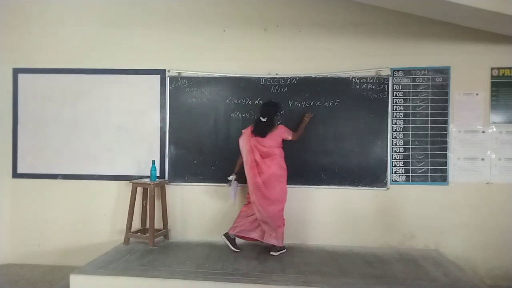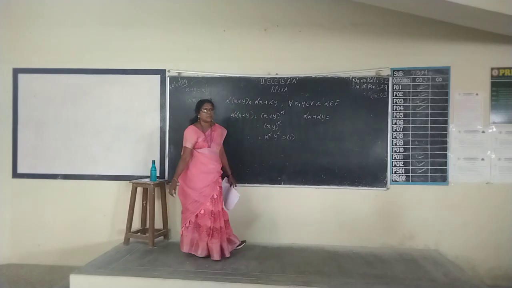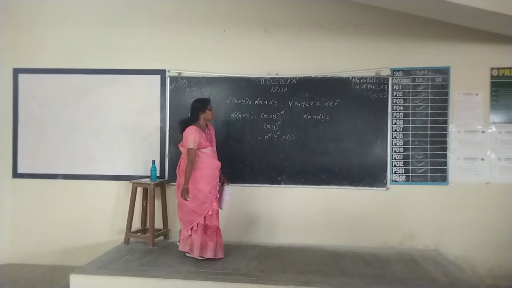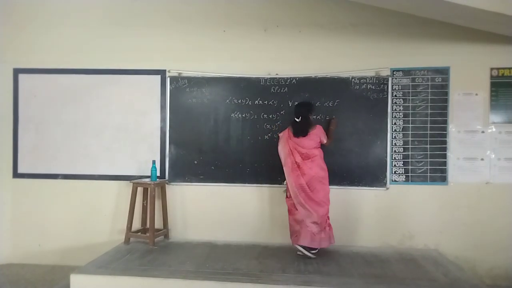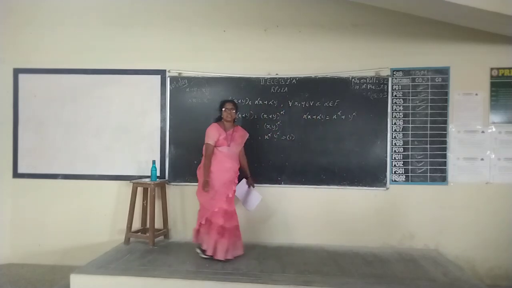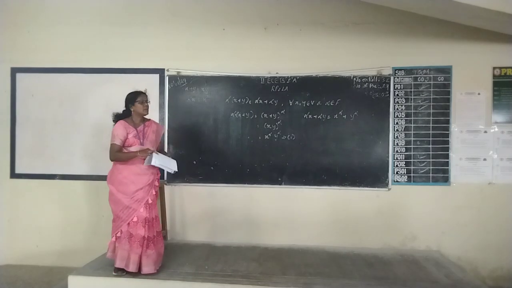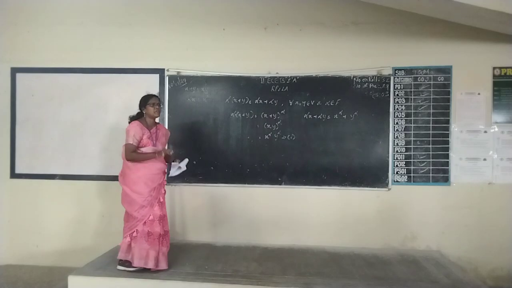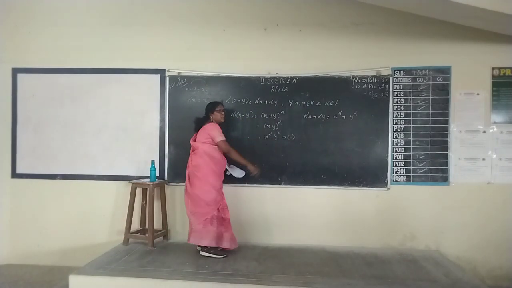What is the RHS? Alpha x plus alpha y. According to the definition, how do you write this one? Alpha into x. What is kx? x power k. So you can write this as x power alpha plus y power alpha. Can you simplify this? How can you simplify? Can you write x plus y whole power alpha? You cannot. This is the right side answer. So think about whether it can be written that way.